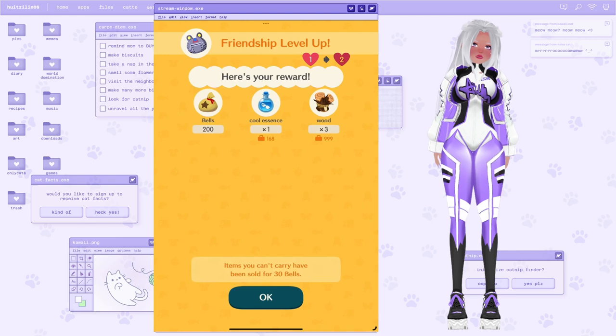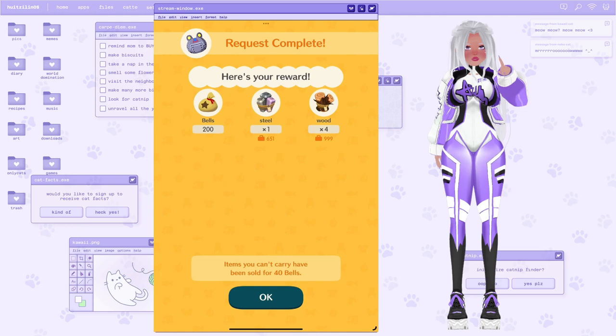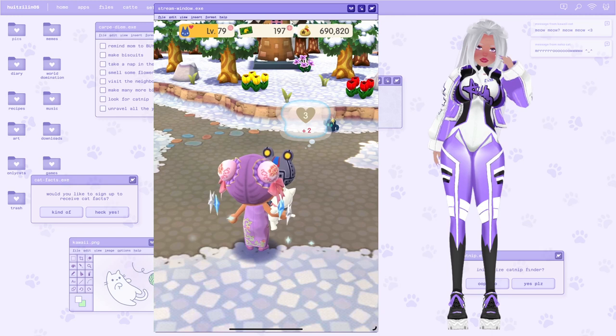I love when you meet new characters like this because it helps you level up your own character way quicker, because for every friendship level that you get, you get points, and it doesn't matter if it's lower friendship levels or high. The higher friendship levels just get more difficult, you know, it takes more work to level your friends up in this game.